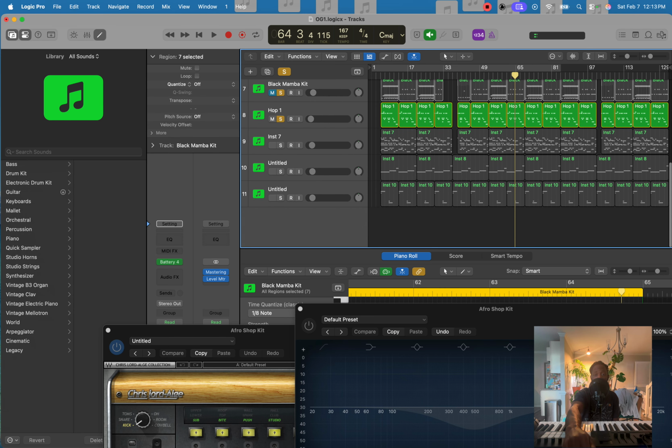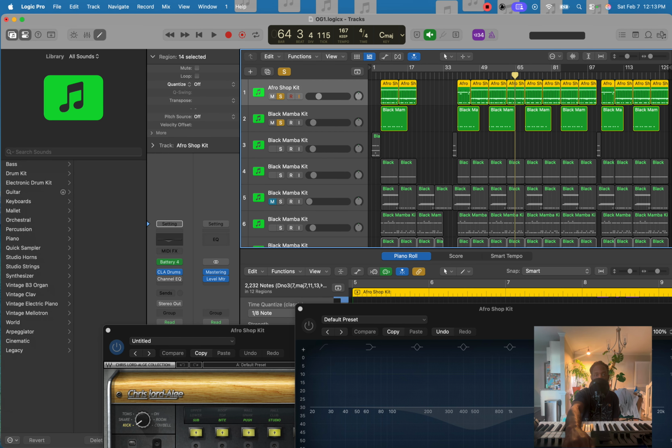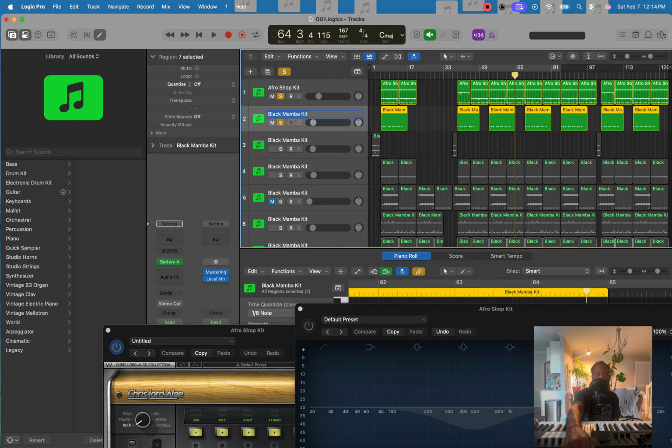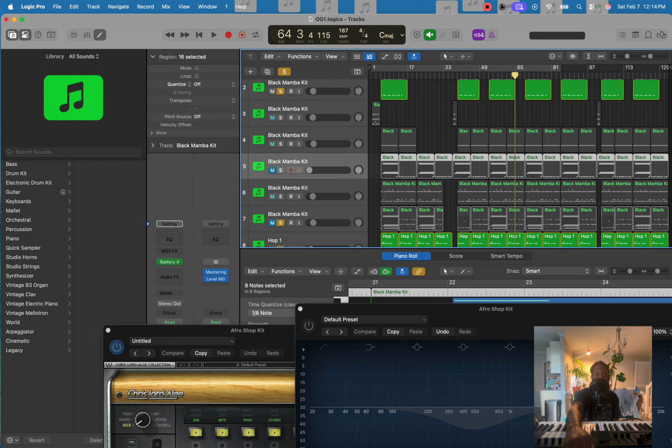Don't take it from me, you 100% should probably be labeling the names of your sounds. You can double click in here if you're on Logic, and you can just name this drum. You could name this drum 2. You could name this snare, whatever. That's what you should be doing. You know what I mean? I'm making a lot of beats and I kind of have my own method in my own brain, so I kind of know what I'm doing, but don't be like me. Name and label the rest of your sounds.